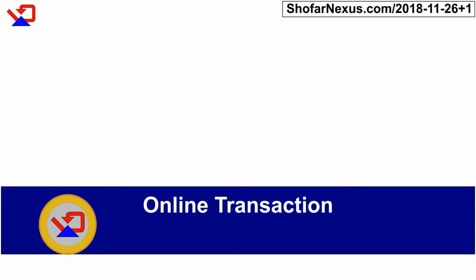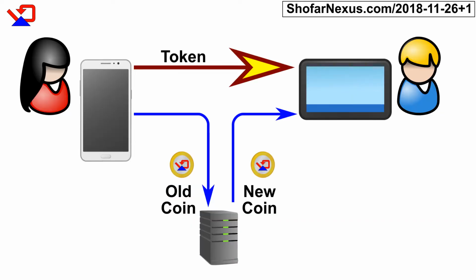An offline transaction eventually needs to be completed online, but most transactions would probably be done fully online. What happens for each coin is the sender essentially returns the coin to the coin issuer, and the issuer sends a new coin to the receiver. For the moment, think of an issuer as an entity that has a given amount of coins that can be issued. When a holder of a coin wants to transfer the coin to a new party, it is returned to the issuer and the coin's identifier extinguished. A new coin is issued with a new identifier and sent to the receiver.